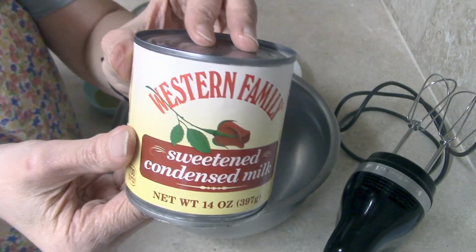A few episodes back in Homemaker's Journal, I shared with you the fact that I had some food that had definitely expired past its date, and I really wanted to find some use for it, and one of that was sweetened condensed milk. It's honestly not something I really buy unless I have something specifically in mind for it, which I think one of my kids had actually left in my pantry because they were moving and didn't want to take it with them.